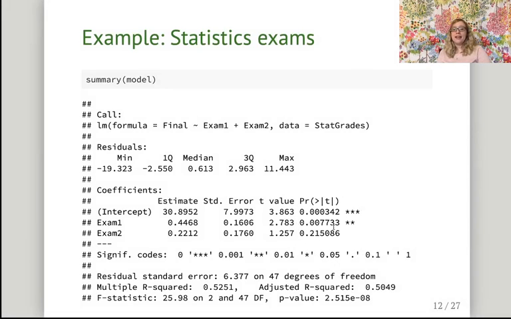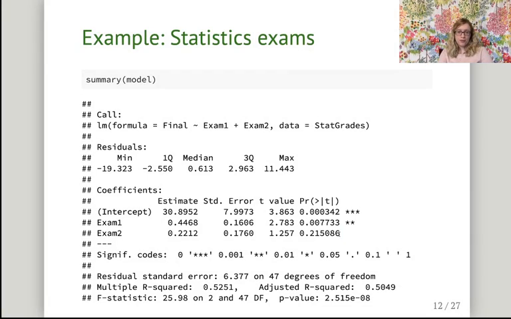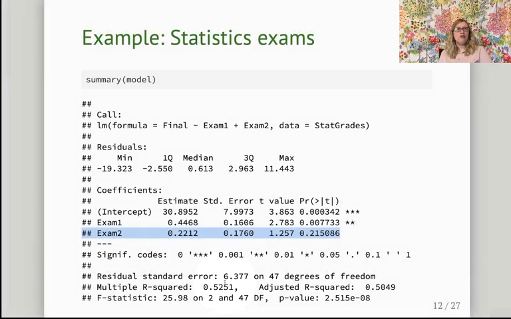So it looks like the intercept is significantly different from 0. There's strong evidence that beta 0 should not be 0. There's also strong evidence that beta 1, the effect of exam 1, should not be 0. However, there isn't strong evidence that the effect of exam 2 is non-zero, which is kind of interesting at first. Looking at the output, it looks like this model's explaining about 53% of the variability in final exam scores.